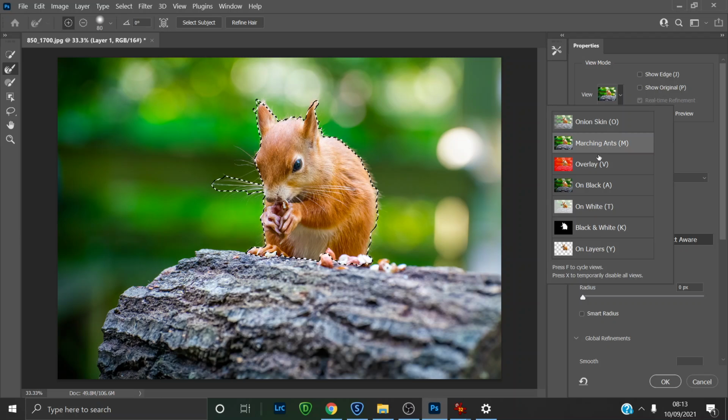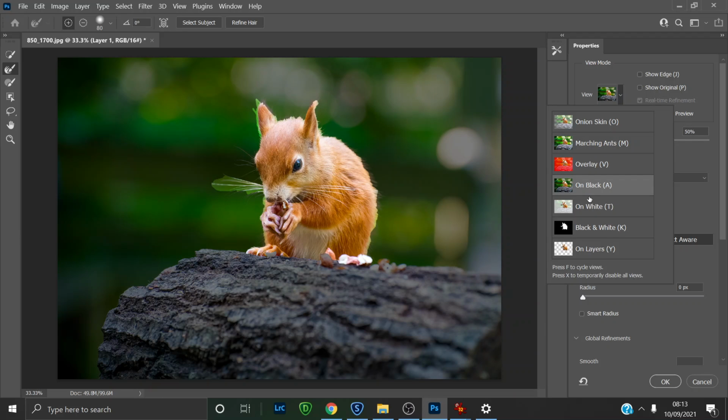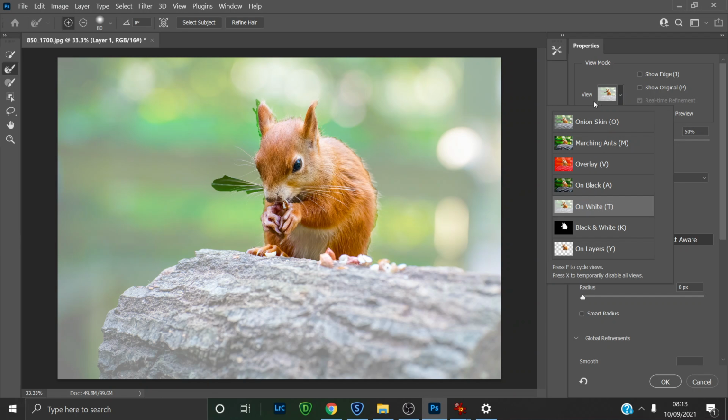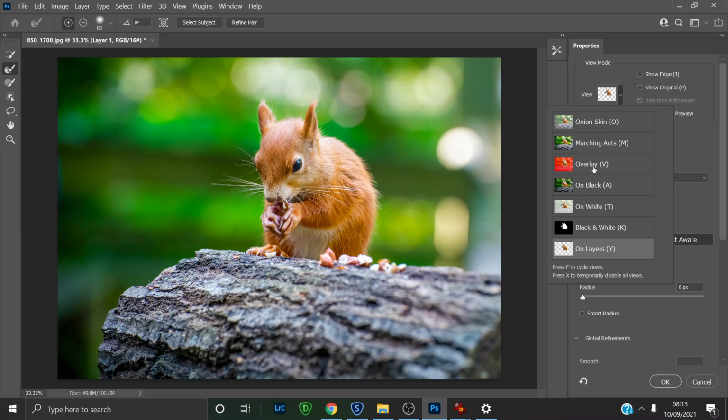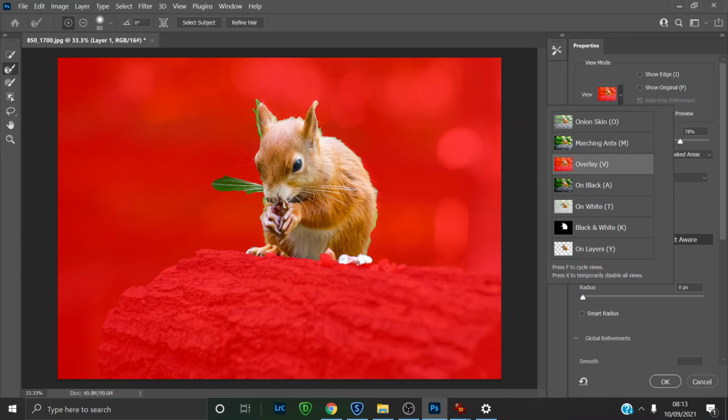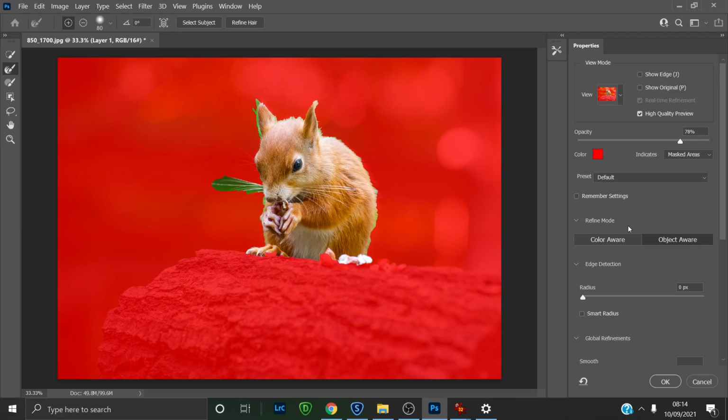You can do this by just clicking on this particular option. The idea is for your image to stand out so it looks different to the background. So it doesn't do anything other than that. In this particular case, and most of the time, I use red because it makes everything else stand out. Yeah, I can see the edge of my subject in much more detail. So let's not get hung up about that one.